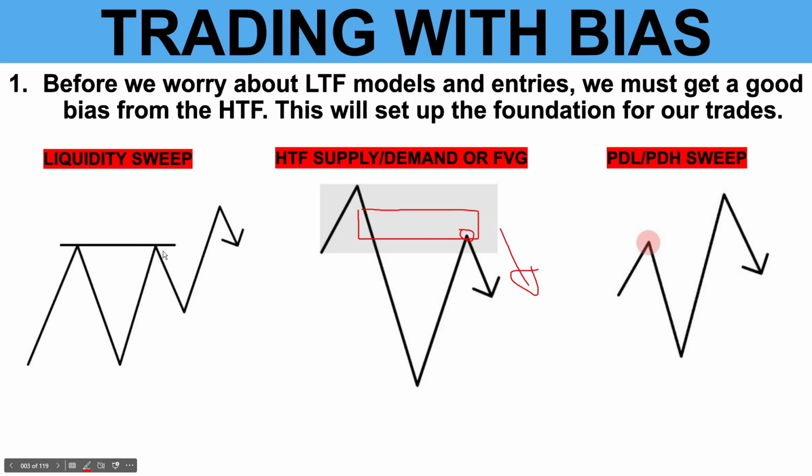I forgot to mention, if we have a liquidity sweep towards the upside, then our bias will be towards the downside. Okay, and lastly, our third bias that we can make from the higher time frame is a previous day low or a previous day high sweep. So let's say this high over here is a previous daily high, and on the day we are going to trade, or a couple of days recent to it, we swept this high, then we can expect price to be reversing in the opposite direction for some time.